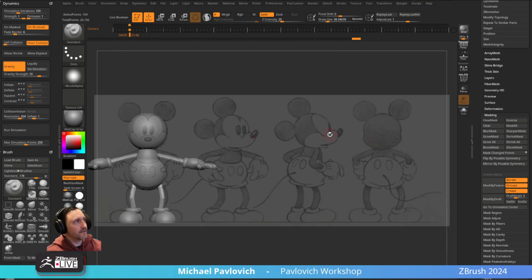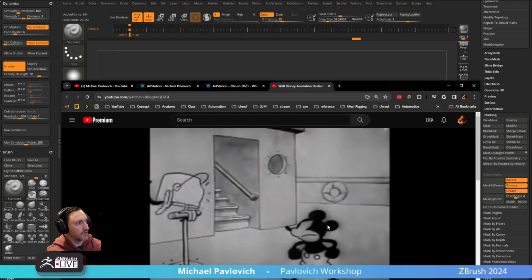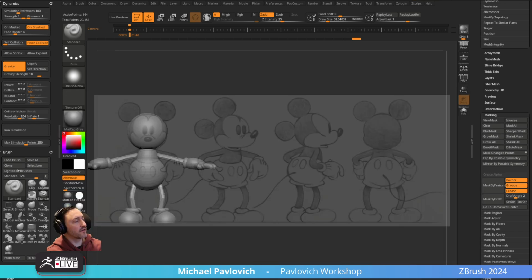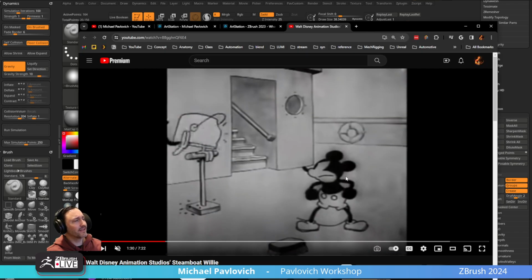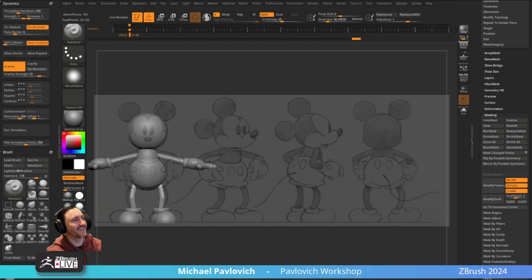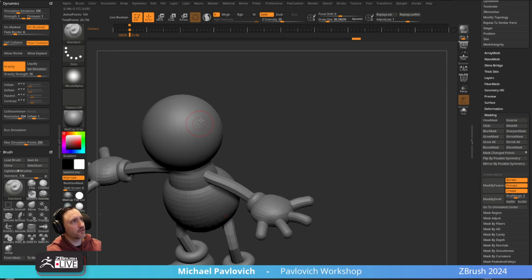So this head is obviously kind of drawn, his eyeballs are kind of drawn on, which I think we'll lean into. But you also see, forward, his ears are like this. From the side, the ears go here. It's not really how it works in 3D, right? So we're going to have to fudge that a little bit. Also, these are kind of like cylinder cups, which we can play with to see how this is going to work exactly. So let's go ahead and put some cylinders on there.